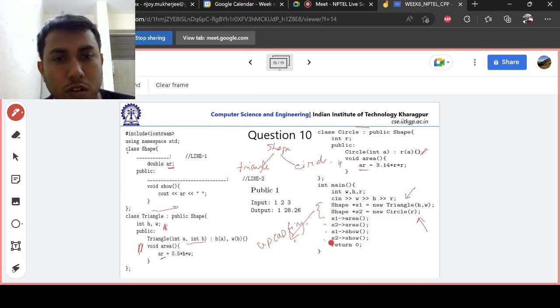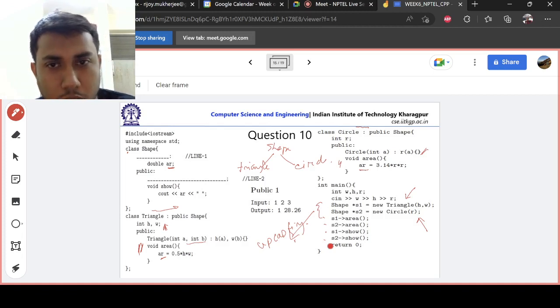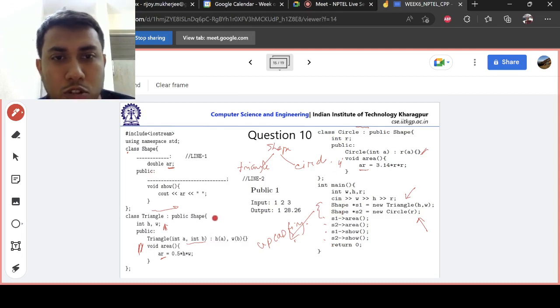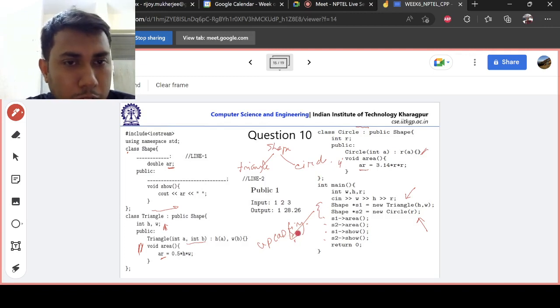S1 is calling show and S2 is calling show. Both area functions are present here and here. So this has to be a virtual function so that this dynamic linkage can occur and upcasting can prevail, so that it can access their respective area calculations.